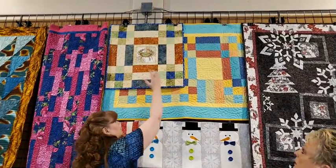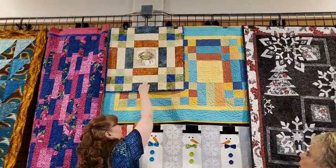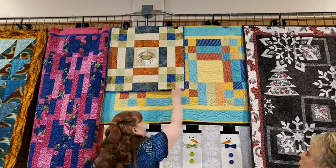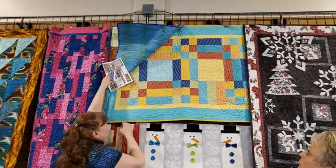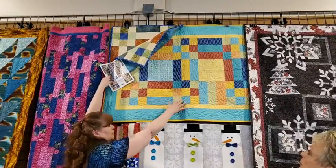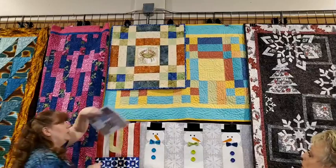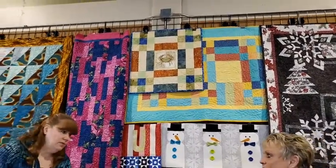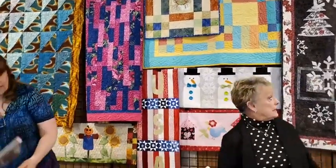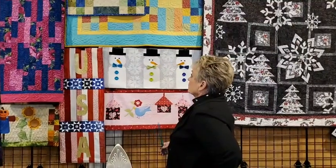When you go to 2, the one next to it, you're not going to add another row of here, you're just going to add another row of here. The solid is going to go over there, and that's what you get here. So we've got 9 patch, rail fence, 9 patch, rail fence. So 2 blocks, 1 block, or 6, or you can make it bigger, whatever you want. Let's see, what are the other ones that are in that? Oh, the trees.